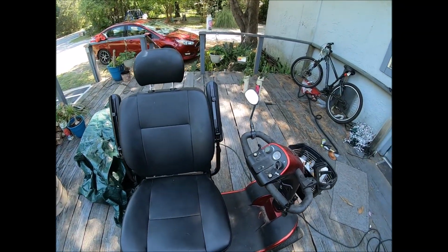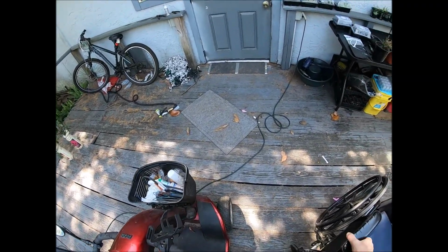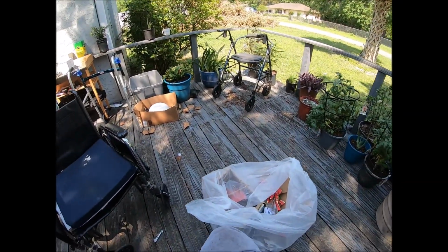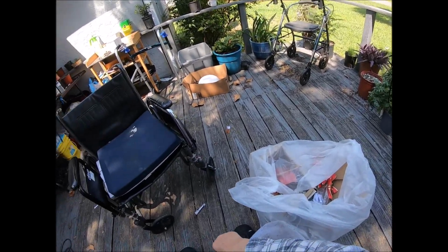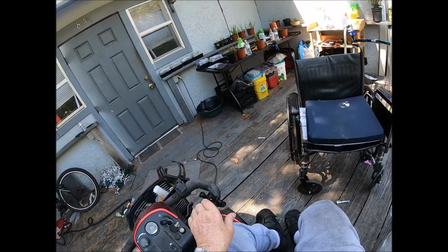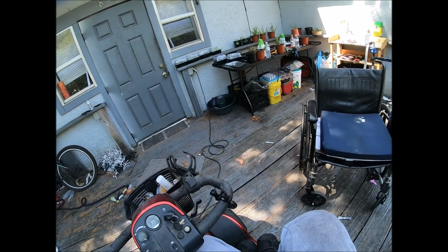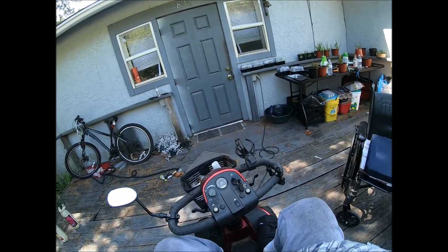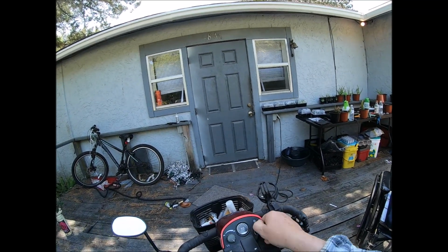Okay, get up out of my wheelchair. I kind of sort of walk over here to my scooter. Now, I'm on my scooter. I'm gonna turn my scooter on.